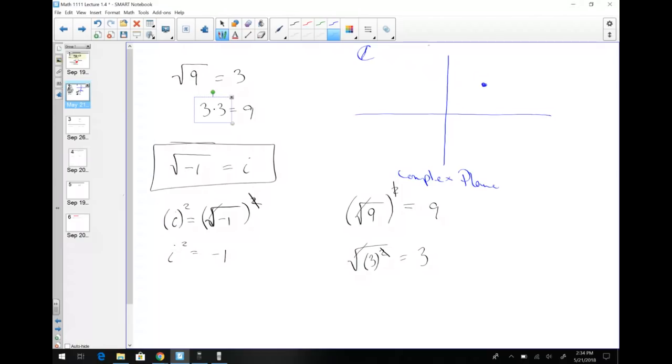And beforehand, what we've noticed about a plane is that we had an X and a Y. Well, now we have an a plus b i. Okay. So that's what an actual point looks like in the complex plane. So here is the real axis, what we would denote as RE. Here's the imaginary axis that we would denote as IM.